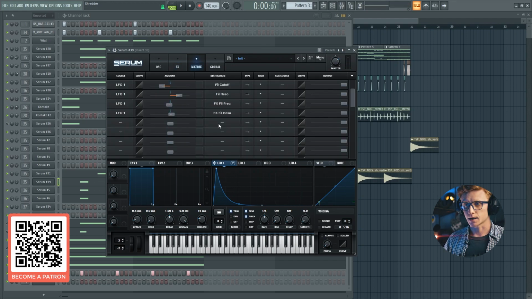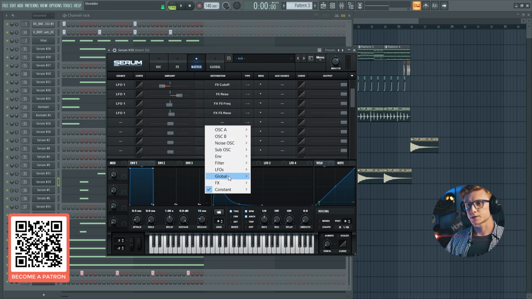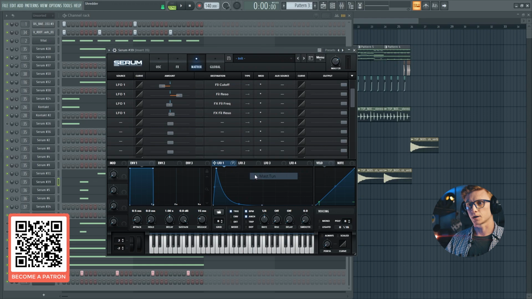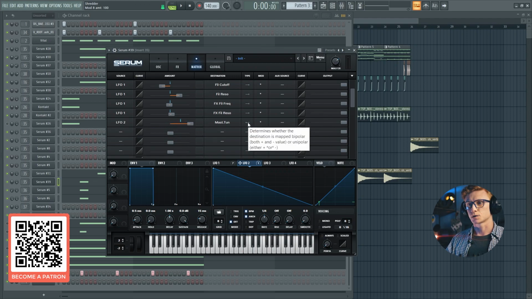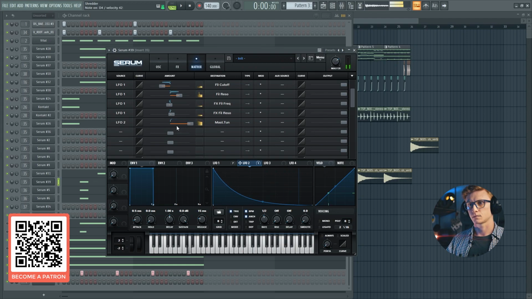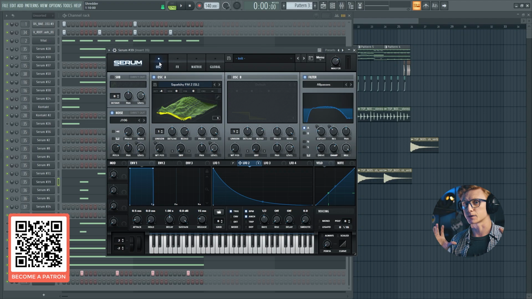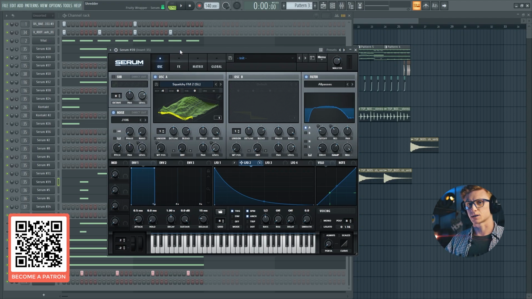Okay, the sound is almost done and sounds quite well, but let's make it a bit more interesting with one final touch, which is the master tuning automation. Let's use the second LFO to automate it, drag it all the way to the right, switch to the unipolar over here, and let's go ahead and set up the second LFO. Turn on the triggering and let's slow it down a bit. Move it down and awesome. This trick makes the sound much more alive and more aggressive. So it almost sounds like vocals.